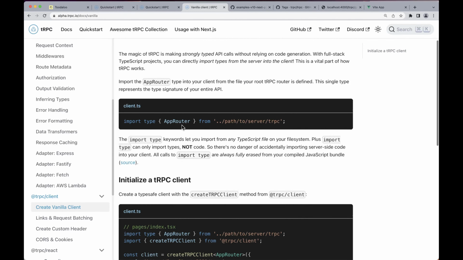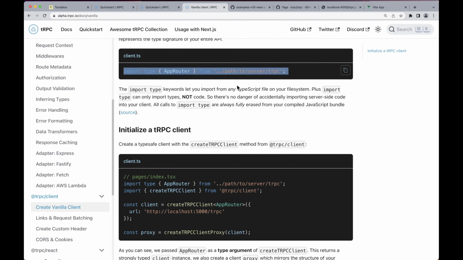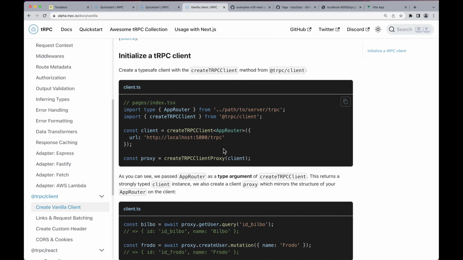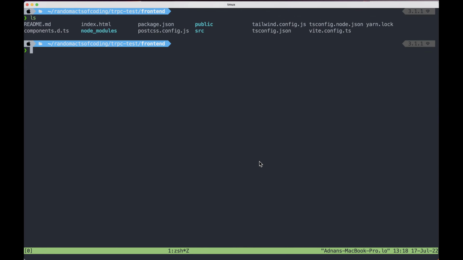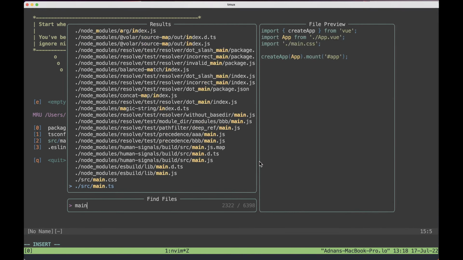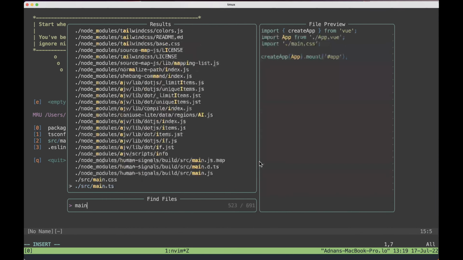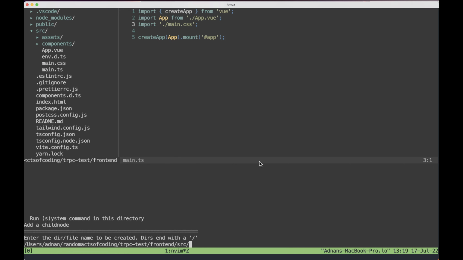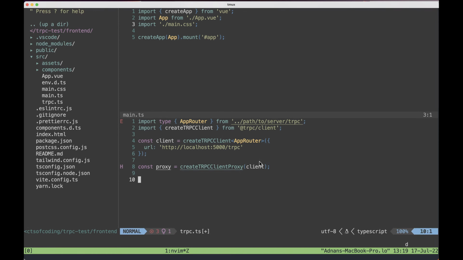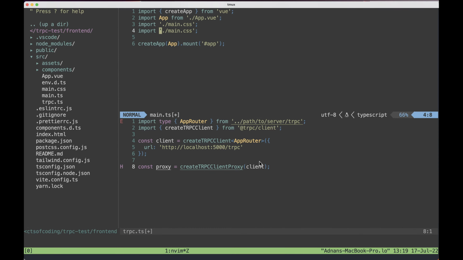And so the first thing we want to do is get our app router. So I'll just copy this whole thing here. I could probably define, okay, let me get into main.ts, but I'll define tRPC.ts here and just import that from here.